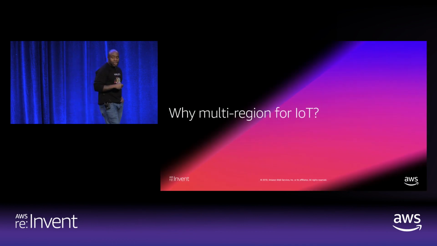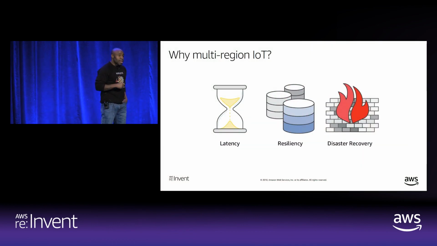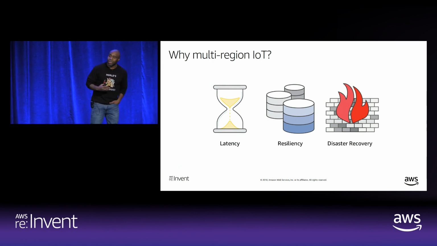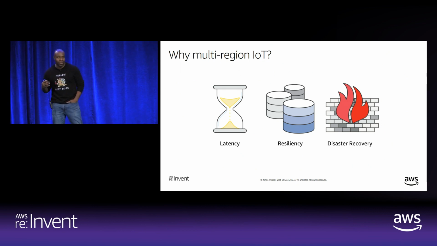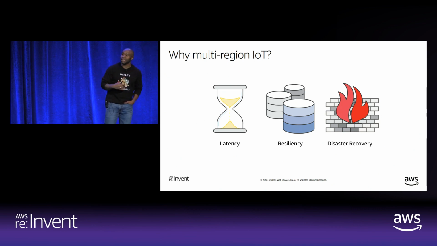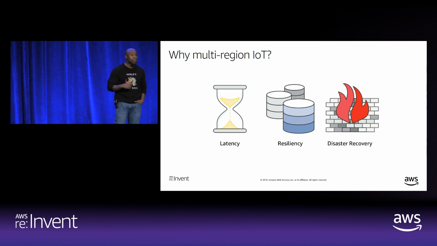So why do multi-region in the first place? I get the pleasure of working with a lot of IoT customers, and they basically say, well, with AWS IoT, I've got to do multi-region for a number of reasons. Primary one is latency. Right? I don't want to ship a product over to Asia and then have it connect to US East. That's just inefficient for us. It makes the whole interaction of IoT just too slow.